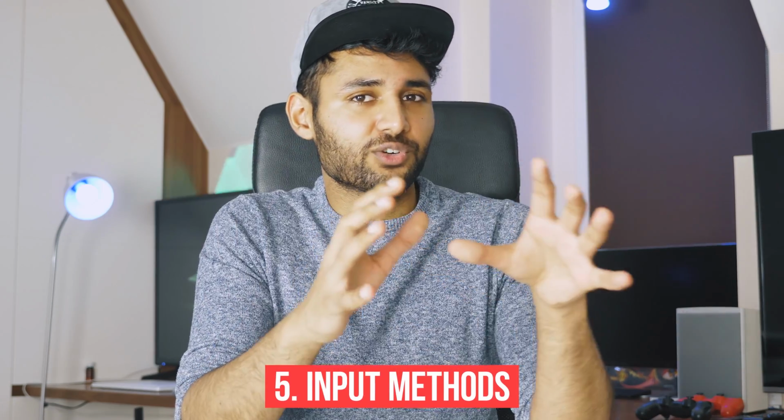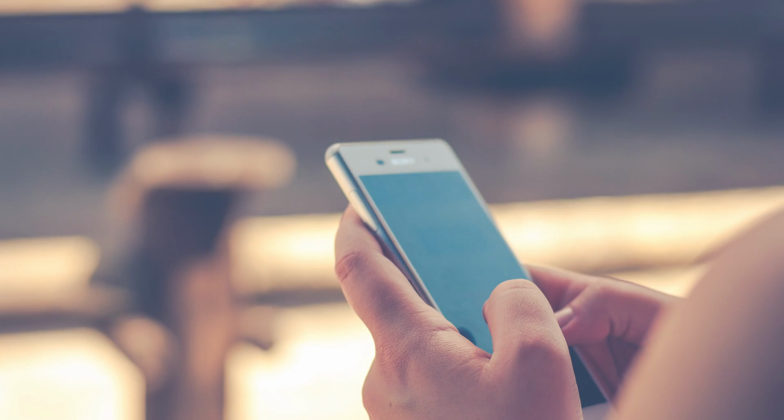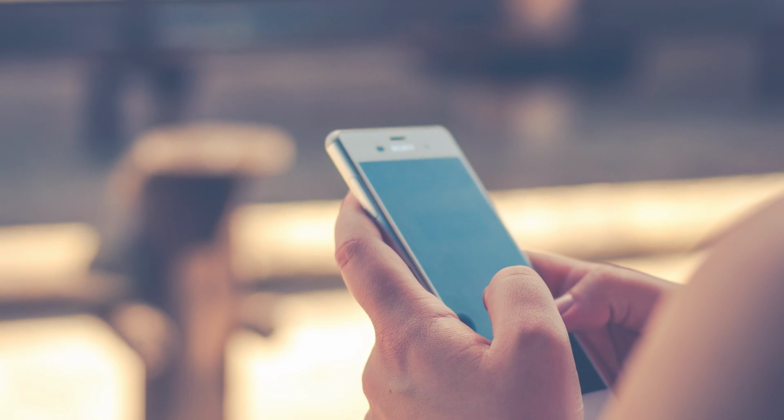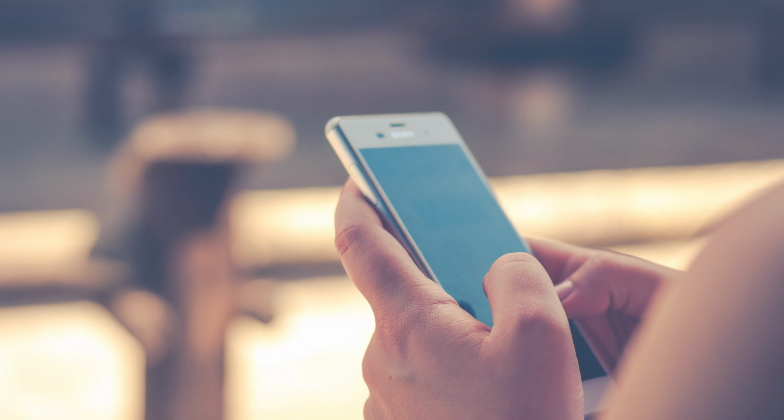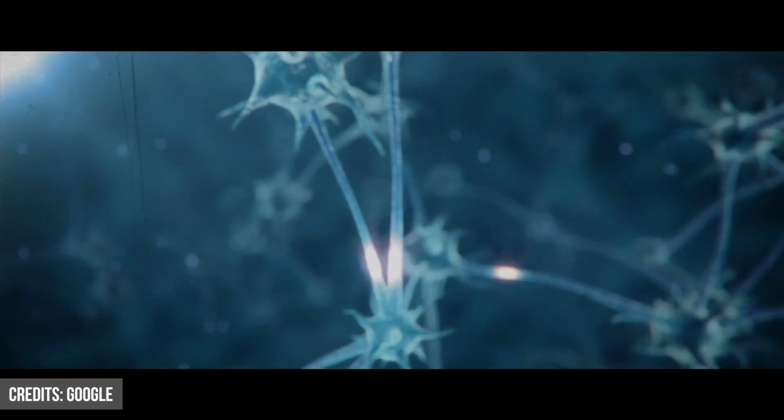The next trend is essentially a replacement for the conventional virtual keyboards. Here's the thing. Humans have very powerful brains that work at many times the pace that their limbs can keep up with. Have you ever felt when you're having a conversation with someone over Facebook Messenger or Twitter that you just can't be bothered to keep typing? Because your brain is thinking things at 1,000 times the speed that you're typing them, and it feels like a bottleneck. It feels like you're being slowed down by your fingers, and therefore you'd rather just call someone.